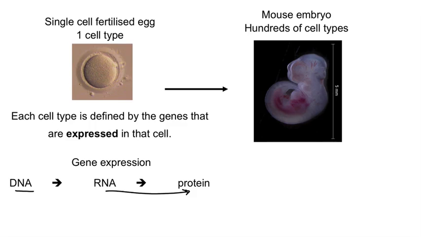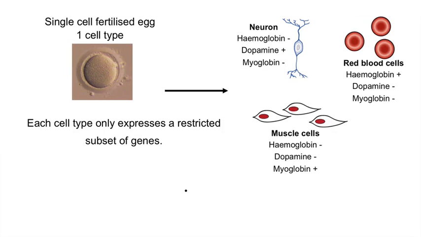So each cell type can actually express a restricted subset of genes. While the mammalian genome has around 25,000 genes, not anywhere near 25,000 are used in each cell type at each time. There's a huge number of combinations that you could pull out of, say, a few thousand genes that are expressed in each cell type. Many different versions of that when you have 25,000 genes to choose from. And it's this particular set of genes that are chosen to be expressed within each cell type that really define their function.